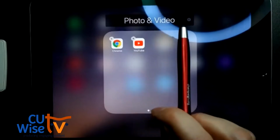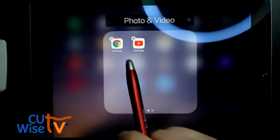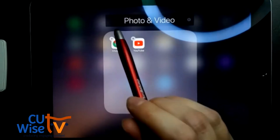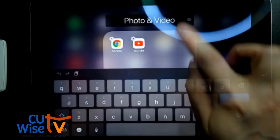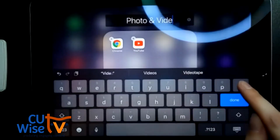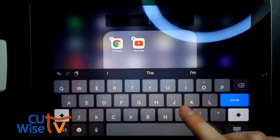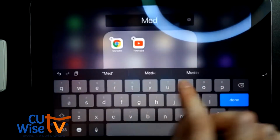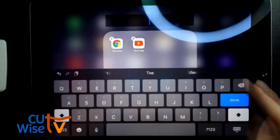Apple will populate this folder name for you based on what apps are inside of the folder. And you can always change that too. So if I don't want it to be photo and video, I can tap on it and delete and type in whatever I want. So I want it to be media, I don't know, it could be whatever you wanted it to be.